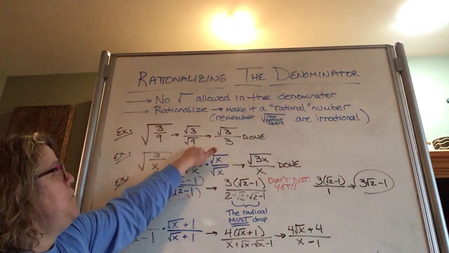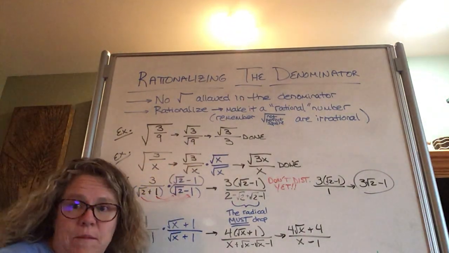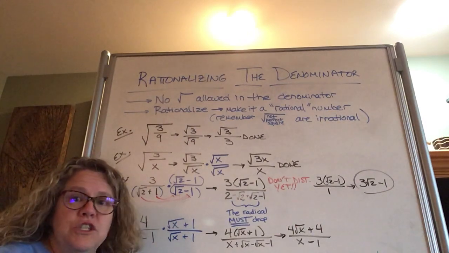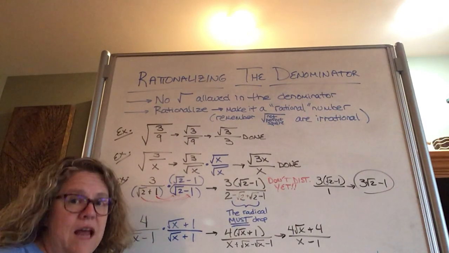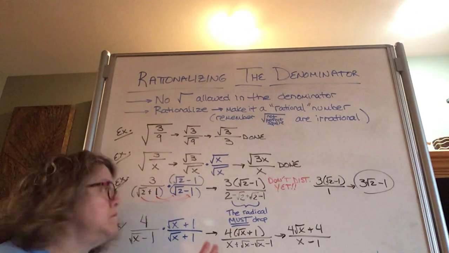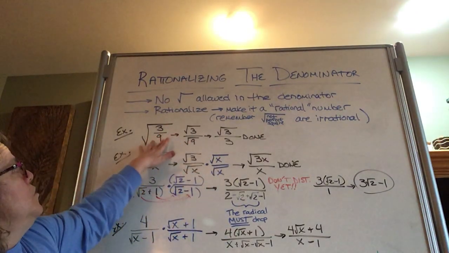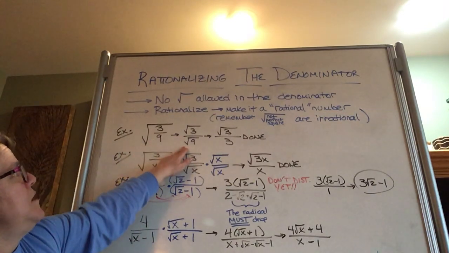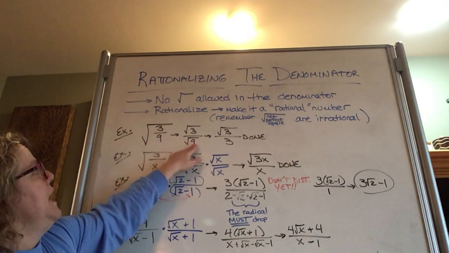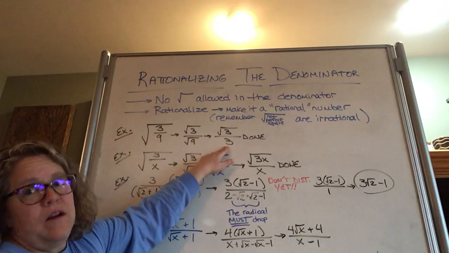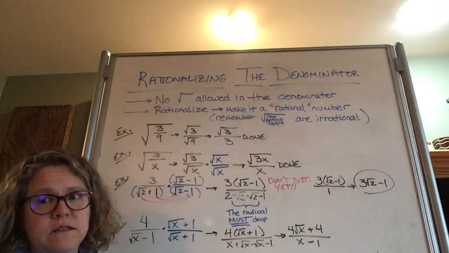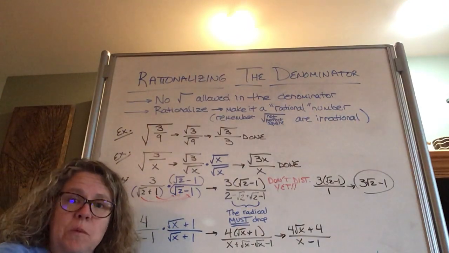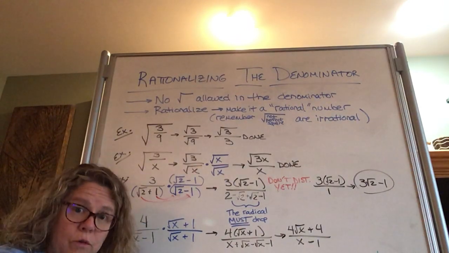So again, if the radical in the denominator, like in our first example here, is already a perfect square, just go ahead and execute it. Then the radical's gone and you're all set, okay? So here, the radical 3 is in the numerator, the radical 9 is in the denominator, so I split the radical. I executed the radical on the denominator and I leave the numerator the way it is, and I'm all finished, okay? So that one kind of rationalized itself because I was able to execute the square root.